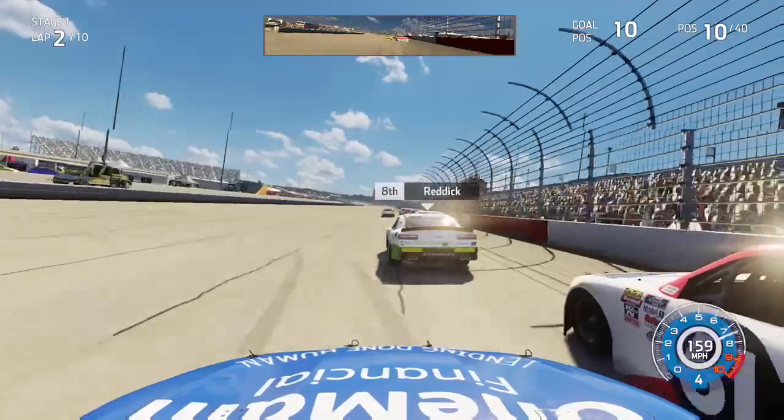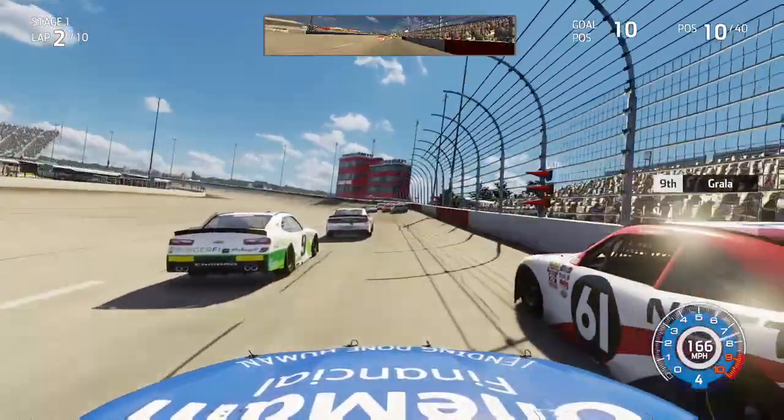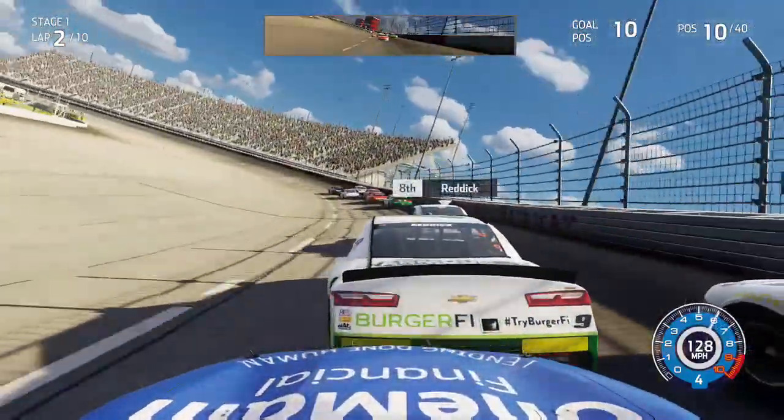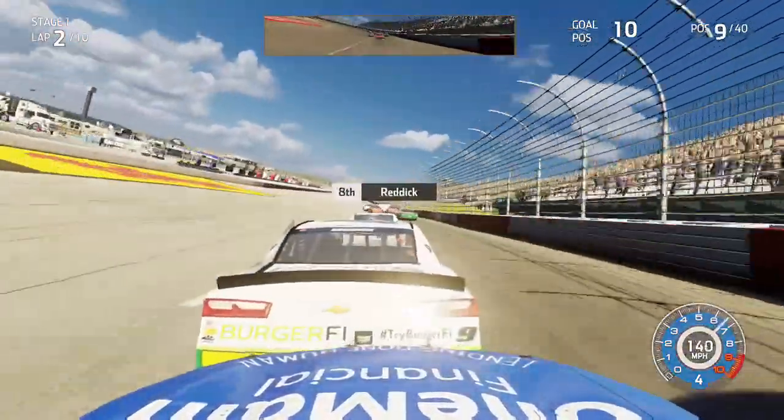Ooh, we almost made contact. The AI really do like to come down off the corners, so you have to kind of combat that because it's very easy. You push up, they come down, and then you hit them, and then you die. So it's pretty straightforward at this track.